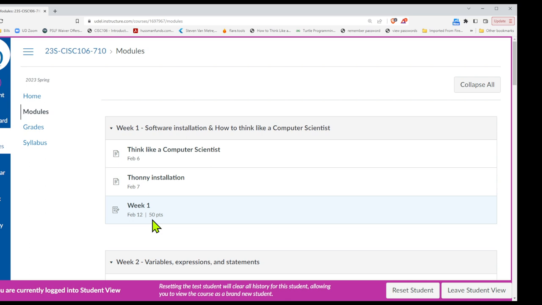If you get it on the 12th, you get full credit. If it's a day late, you lose 10%. They're always worth 50 points, each of these labs. So 10% will be 5 points. So every day that you're late, you lose 5 points. All right, so that just runs on and on until you're 10 days late. If we calculate that back, when you're 10 days late, you will have lost 50 points. That's the full value of the exercise. So you really don't want to do that.